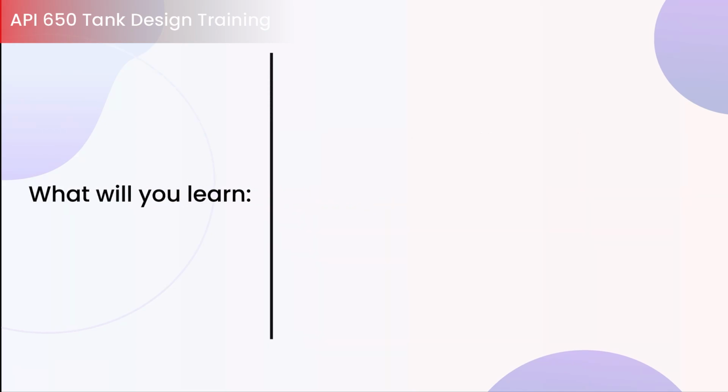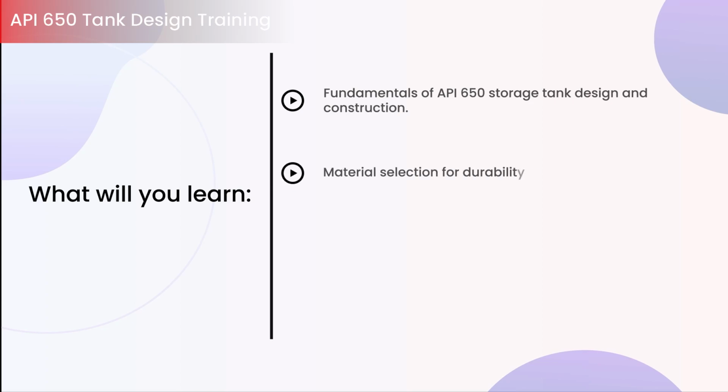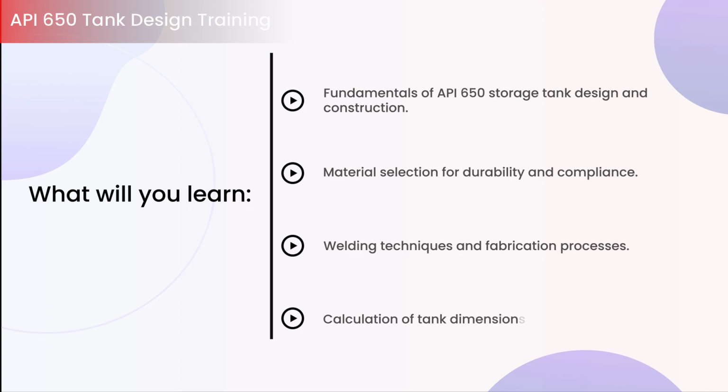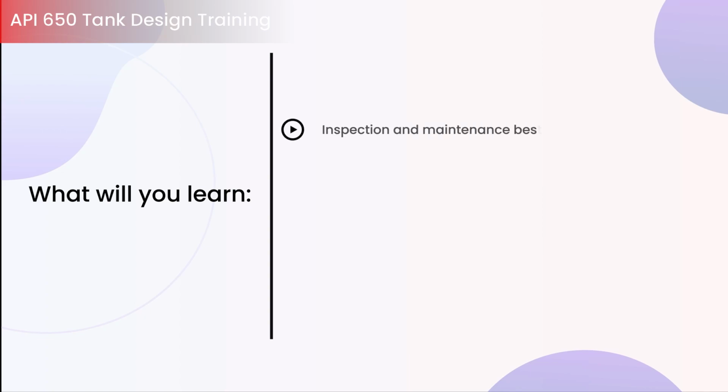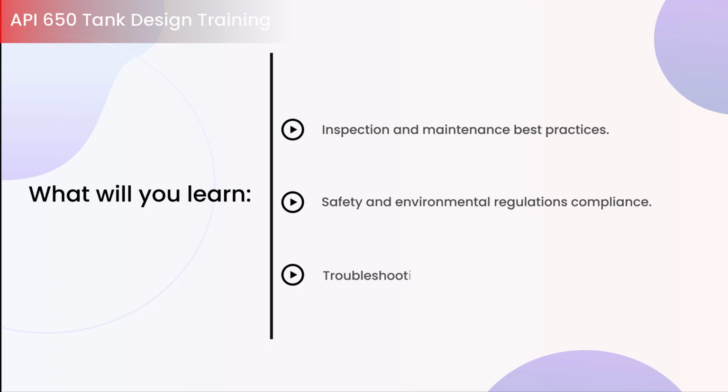What will you learn? During the course you will understand the fundamentals of API 650 storage tank design and construction, material selection for durability and compliance, welding techniques and fabrication processes, calculation of tank dimensions and capacity, inspection and maintenance best practices, safety and environmental regulations compliance, troubleshooting and failure prevention strategies. By the end of the course, you will gain deep knowledge about fabrication techniques and how to implement it in real-time projects.